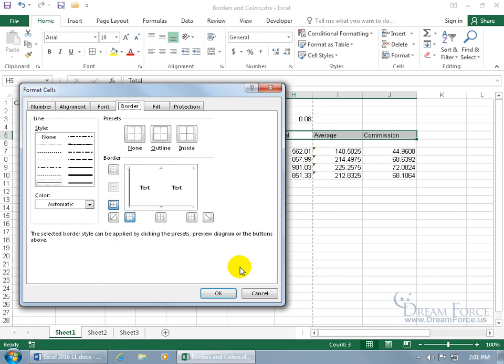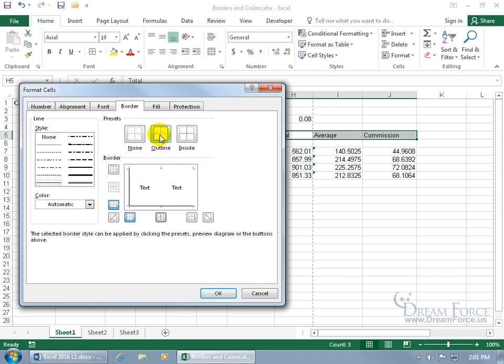Now, because I have two or more columns in my selection, it'll add at least two columns. So if you add a border by clicking in the preview window in between the two columns, it doesn't add it in between just the two columns, but it duplicates and adds it between all the columns. So it'll be a border here between this cell and Average, and between Average and Commission. Let me click on it to remove it, and notice down below that when I click on it, this button gets highlighted. You can also click on it to toggle between adding it or not having it.